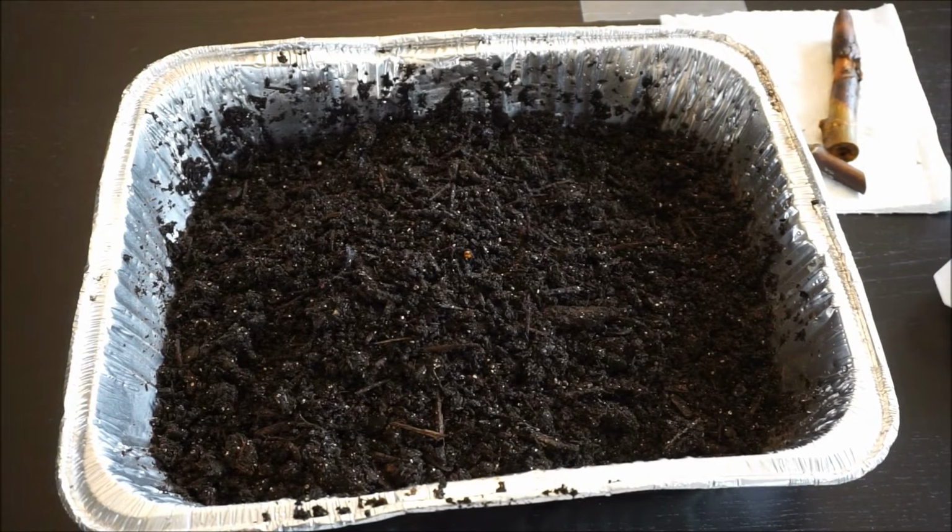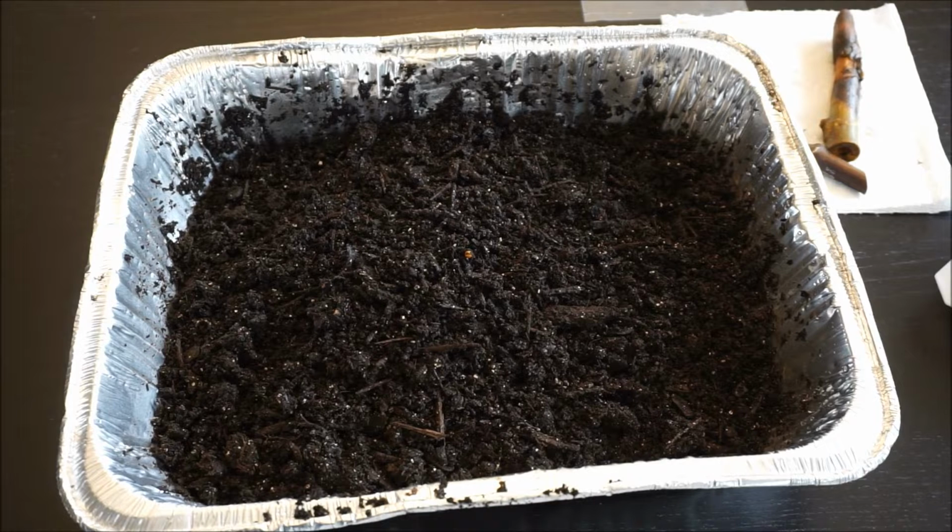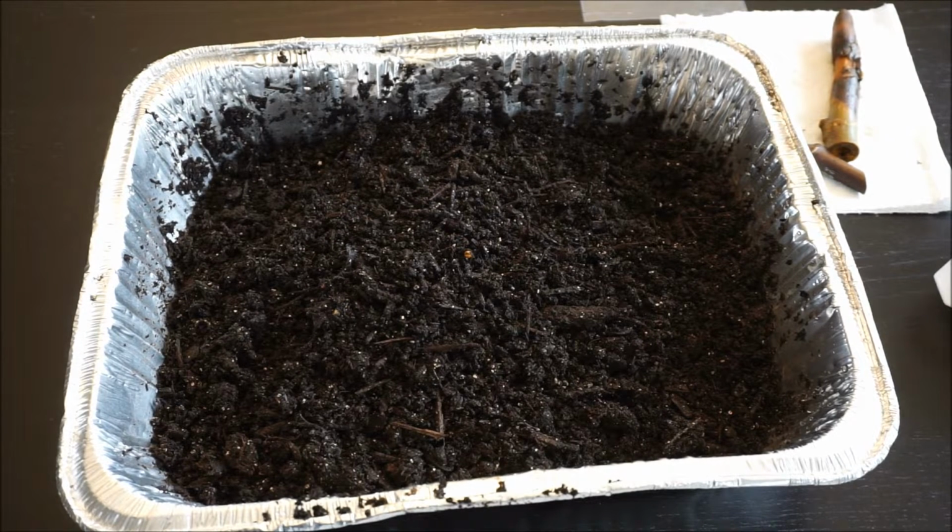Alright, the first thing I want to do is go over the mix that I'm going to use for this fig pop method. Now, when you've seen me pot up figs in cups, I care very little about the mix that goes into those cups. I just want it to be fairly well draining.